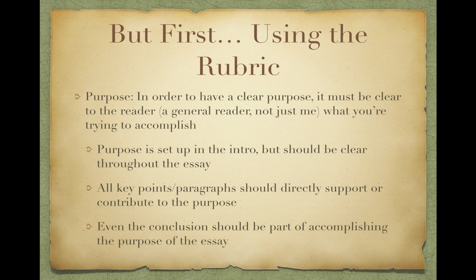So that's an example of how purpose has to be consistent. As much as she might have wanted to tell me that, it didn't fit her goal, right? It distracted me as a reader from the thing that she was trying to say. So that's an example of how you can get off track with your purpose.